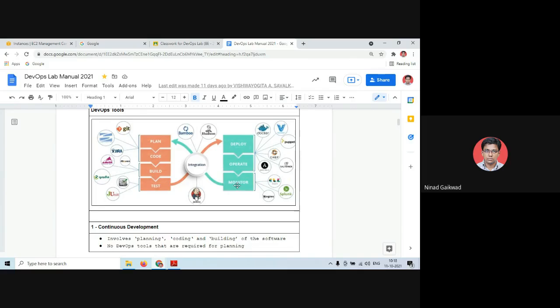After that, once your application is live, that is where the continuous monitoring tools come in. They monitor your application in real time for any security threats or any issues that have occurred.